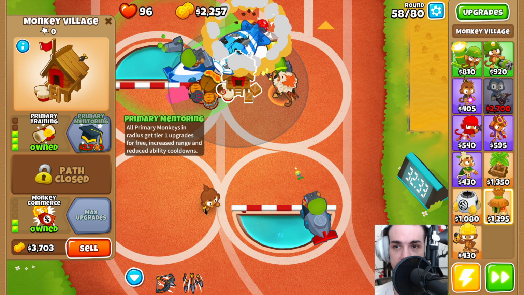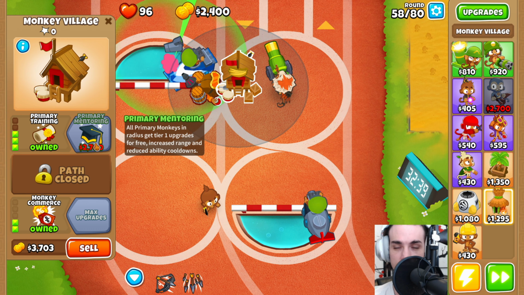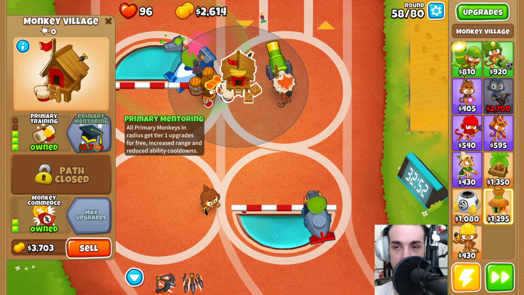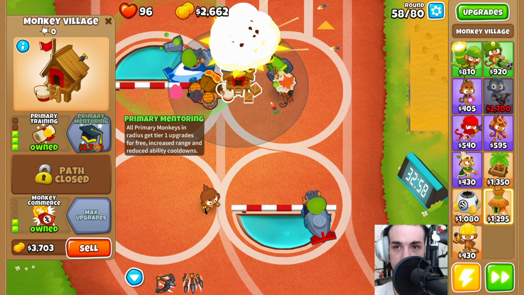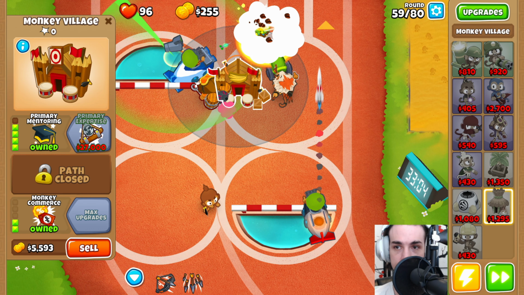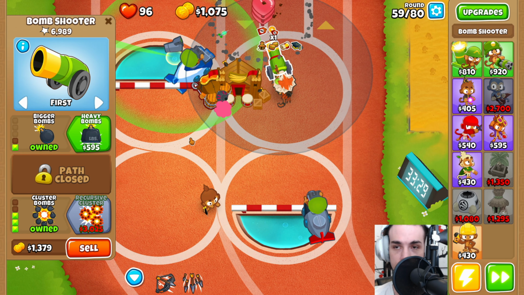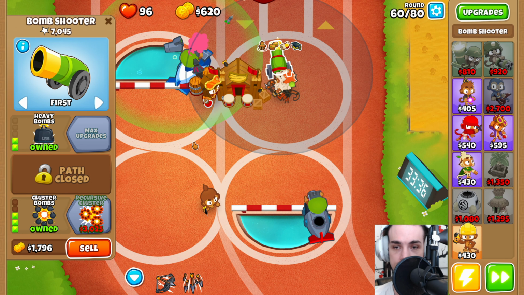So waiting a little bit here, being greedy. Going a little bit slower, but sometimes it's better to go slower and be greedy so that you can go faster later. Which is exactly what we're doing here. You see with this primary mentoring, we have such a huge amount of range from this. We can also get the bigger bombs for free, which we should have done, and get the heavy bombs.